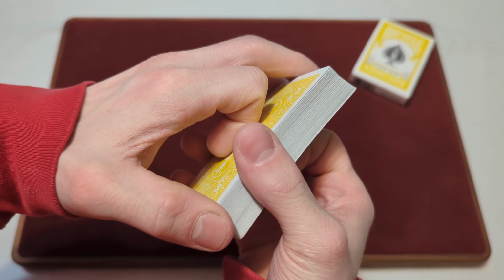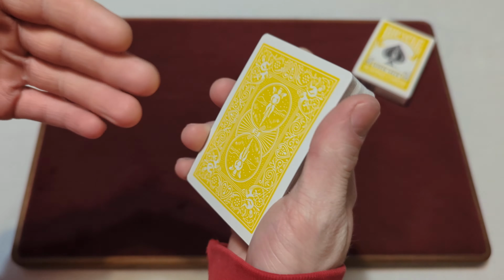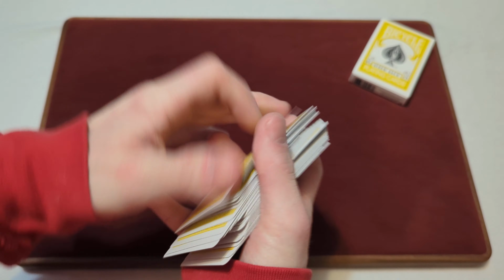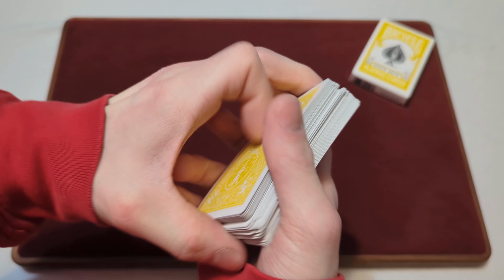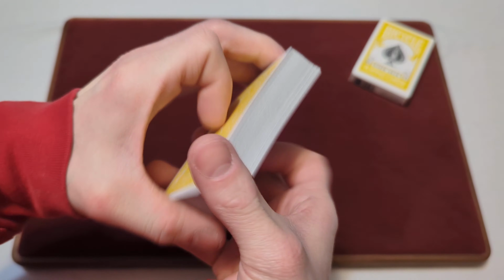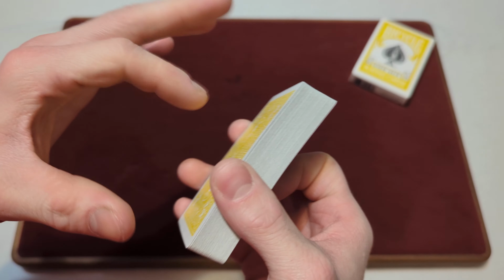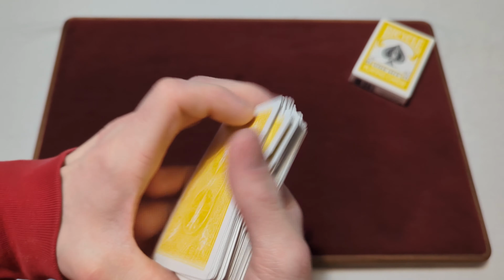Oh yeah, I gotta say, no issues with the springs, and they look pretty insane with this super bright yellow back design here. Oh yeah, these are nice and springy, nice and fresh and clicky there. They're not overly thin to where they're super bendy, and they're not overly thick. They're more thicker than bendy, but they're nice and good for springs, as you can see.